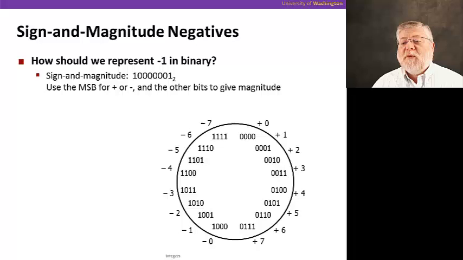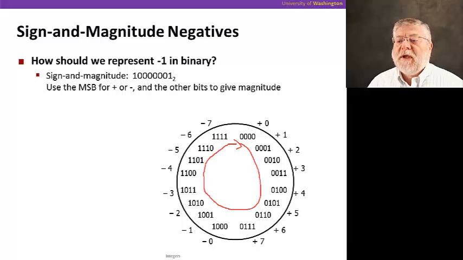Here I'm showing a number wheel for 4-bit binary numbers. It starts at 0000, and as we increment by 1, we move around to 1111, and of course if we continue to increment, we'd go back to 0000. Now, what I've also noted on the outside of the circle is the number corresponding to each bit pattern. So you see here we have our 0, 1, 2, 3, all the way around to 7, and then we have the negative numbers on this side with the first bit being a 1.